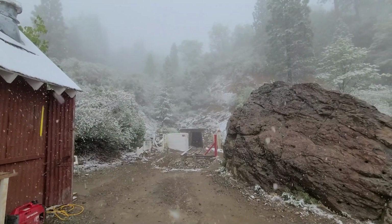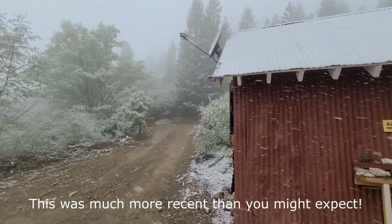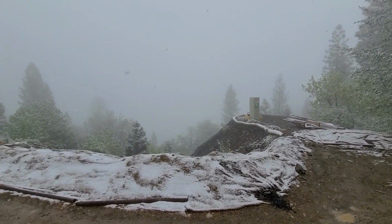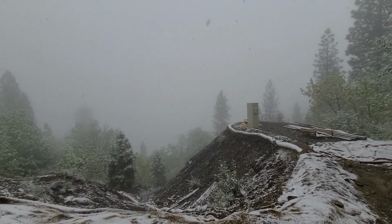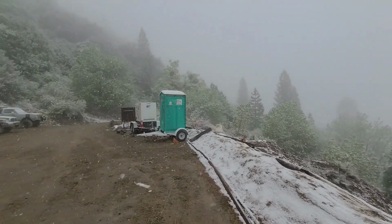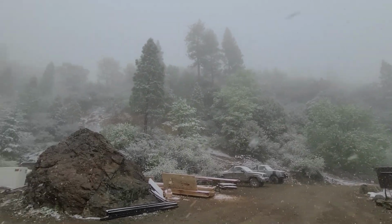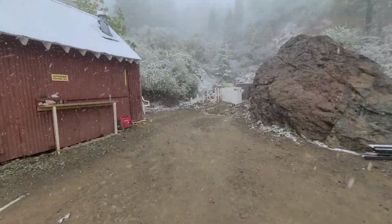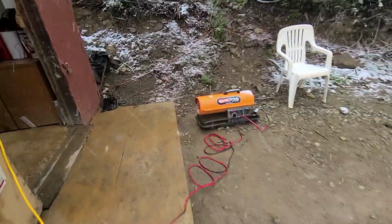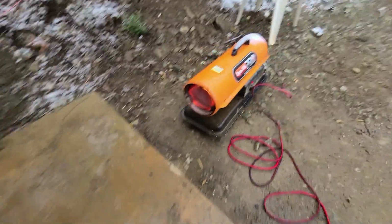Well, it's starting to get warmer, but then you get days like this. Remember those mountains you can usually see across the way? Well, this is how they look today. It's very pretty, but it's also very cold. So, fortunately, we've got this kerosene heater over here that's keeping things nice and warm inside of the shed for when we're not underground. Keeps things nice and dry.